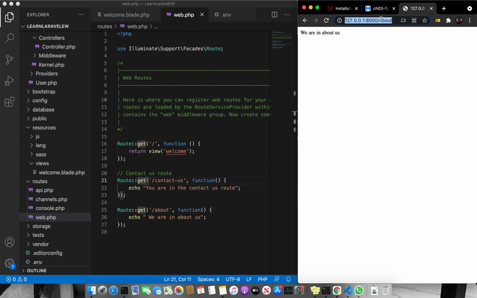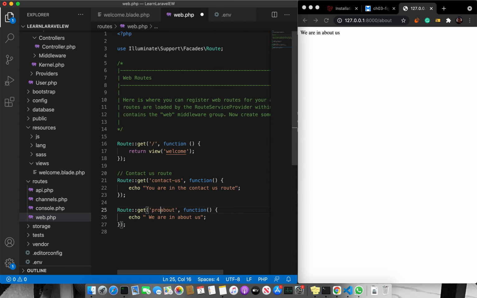In the old days, you used to have about.php or .html, but that is kind of old now. Those things are no longer used. So you have contact us, about. So you can add whatever link you want to add. Now you have this /. It is optional. You can actually remove it. You mustn't use it. So if we remove that and we come to our page and we refresh, it still works seamlessly.